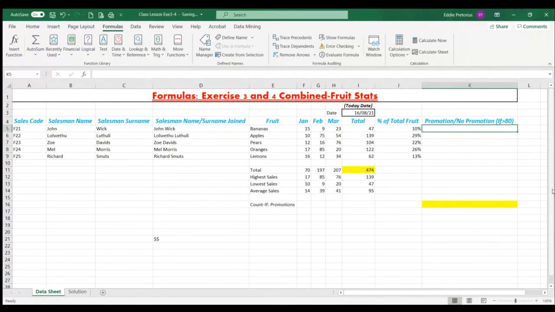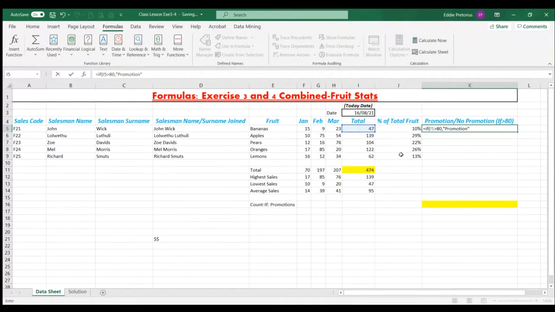Just hold on, I'm drinking a little bit of water. Right, is equal to if, shift key, open brackets. If that is shift more than sign 80, comma, shift inverted commas, then that person will receive a promotion.